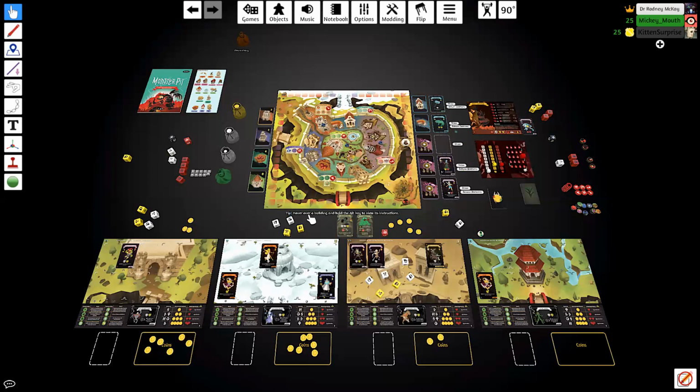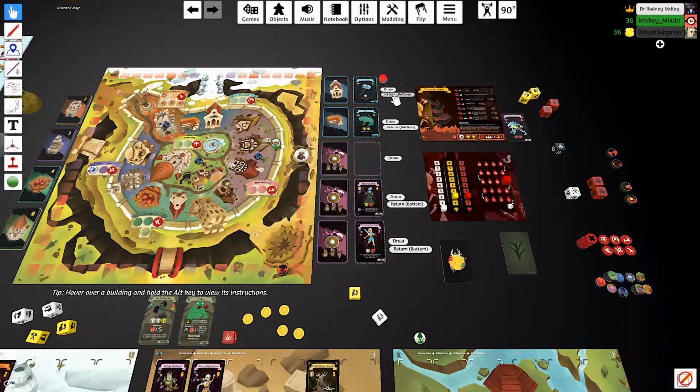Yeah. Oh, so which I've got 6. Oh, and actually during the night phase, these should have been switched. Except for that blank one. So that one will come back next turn.